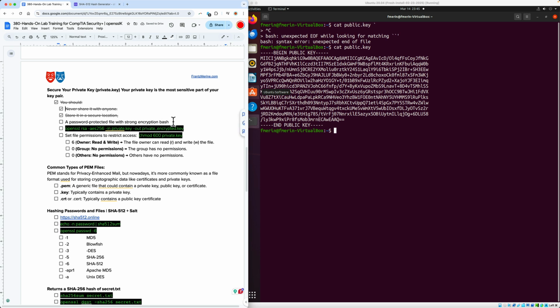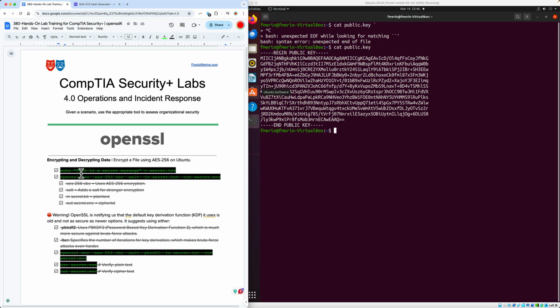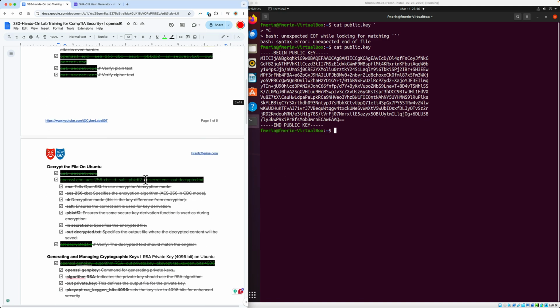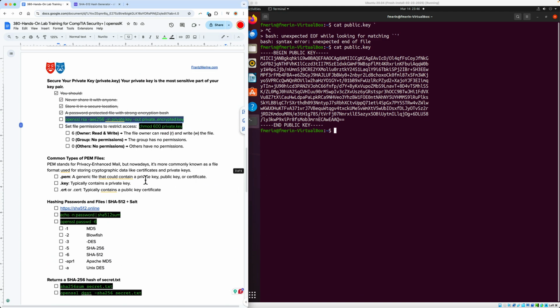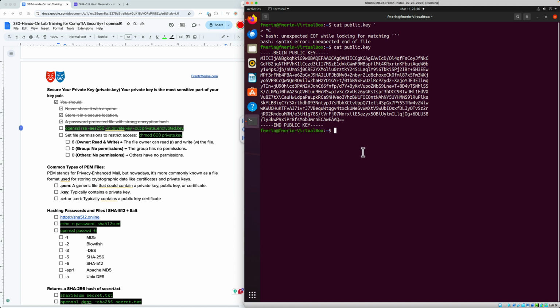So let's combine what we've done so far. We have decrypted a file, we made key pairs. Well, let's go ahead and encrypt it with the OpenSSL command. So we're going to go back and basically do what we did before in step 1, which is up here where we did encrypting and decrypting data. We're now going to encrypt our private key using symmetric encryption. So we're going to go back to openssl rsa.